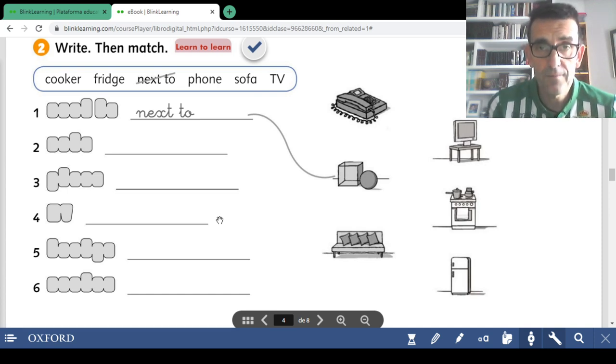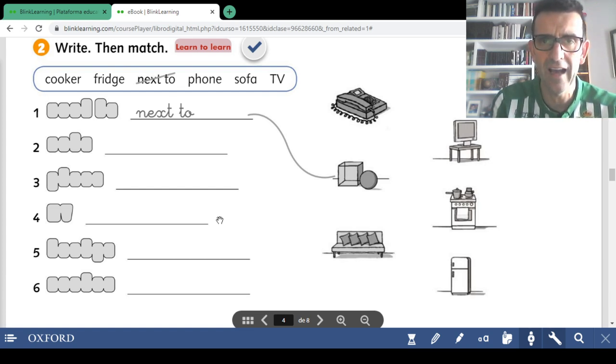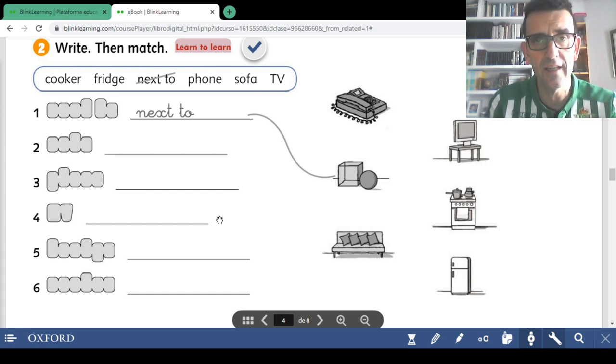Homework, yes. Probably I'll send you some homework in Class Dojo. The homework is related to the questions where is or where are, it is or they are, etc. So we probably will have homework, but the homework is in the Class Dojo. It's a worksheet I have prepared for you. Sí, vamos a tener tarea. Es una tarea que he preparado para vosotros. Y la mandaré por el Class Dojo, ¿de acuerdo? Y va relacionada con where is y where are.